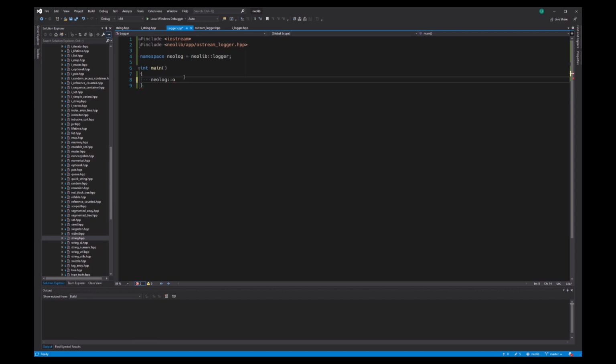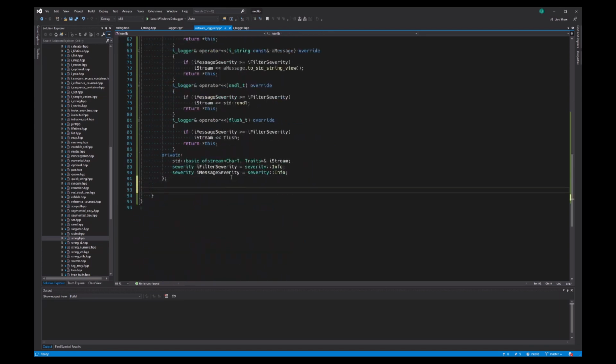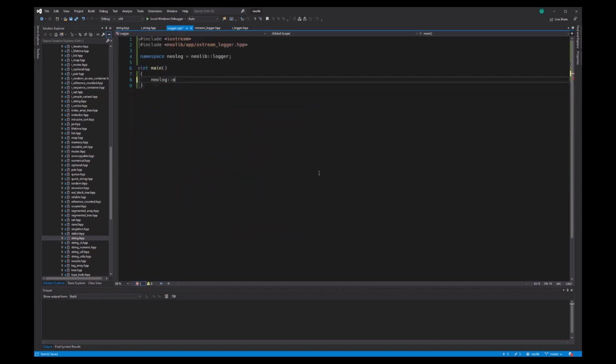Right, what we're going to do is, as a convenience, we want to have that specialized for chars. So, using... right, is that right?